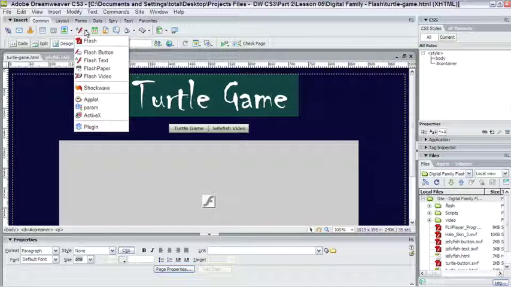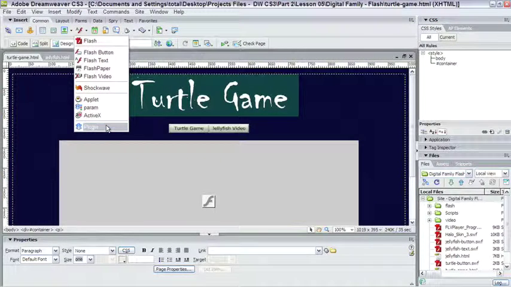dialogs and a number of options that make it easy to not only insert Flash files, but to set the parameters and specify how the Flash file will play when it's viewed in a browser. If you want to insert audio or video in any other format, perhaps you have a video file in QuickTime or Windows Media, or you have an audio file that's an MP3, you won't find a button specific to any of those formats, but you will find a generic option for inserting any other file type that requires a plugin.